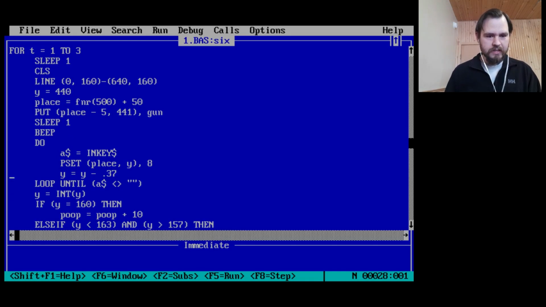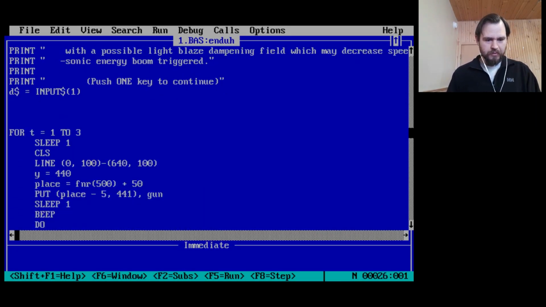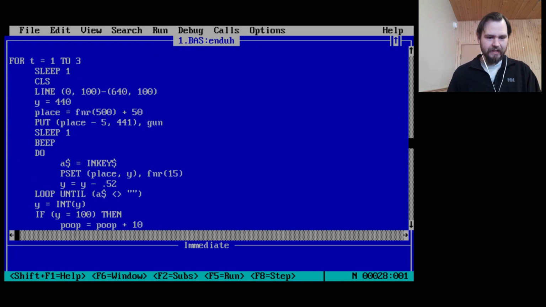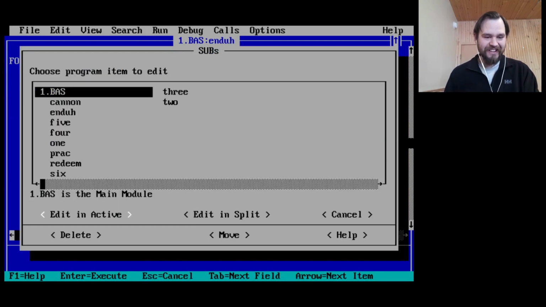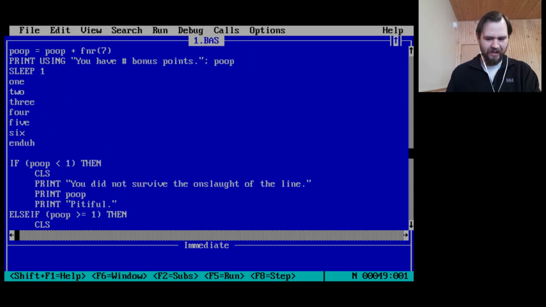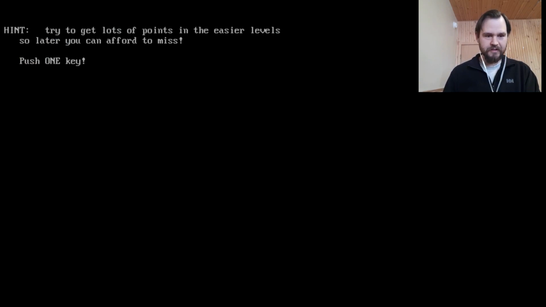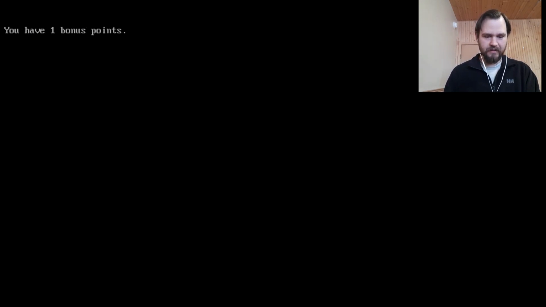Is that seriously what's going on? And then in the end, the sonic energy boom is triggered, and there's the beep again. So I was waiting that whole game for a sonic boom, and all I was waiting for was a beep. Let's start us off at level 6 here.